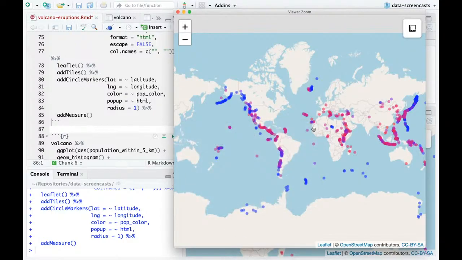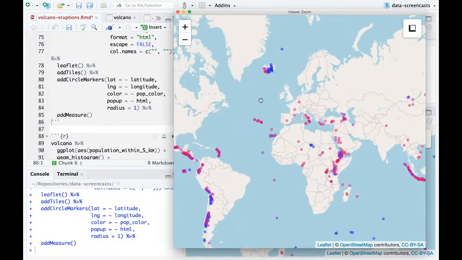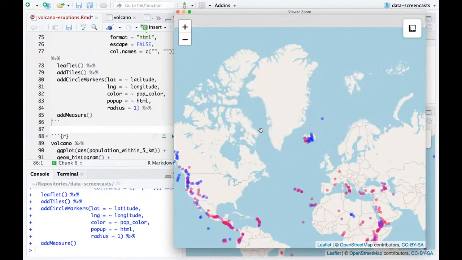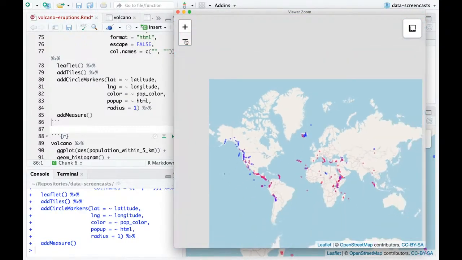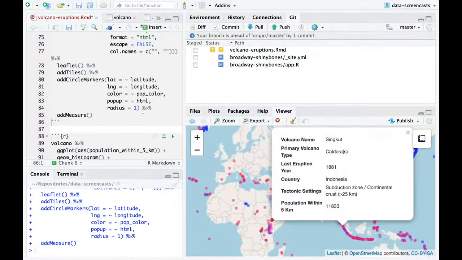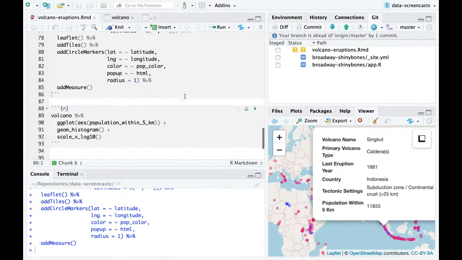All right, so that's really cool. So this was taking a look at leaflet. A lot more we could do. The radius could have been on a scale, so we could have done size points, things like that. I'm not going to do that yet. There are lots more things we could do in terms of visuals. But I'm going to end with an animation. So that was looking at volcanoes, turning them into a map.